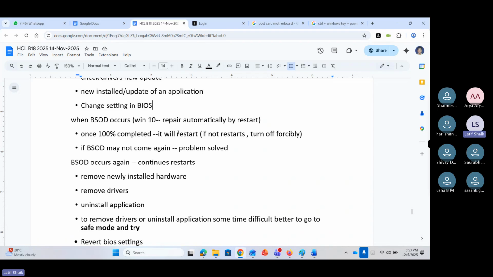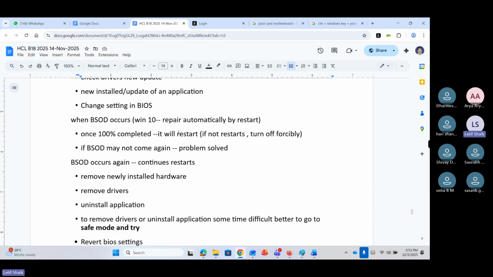If you installed some applications before the BSOD occurred, uninstall those applications. If you installed drivers, uninstall the drivers. If you attached new hardware and then got a BSOD, remove the hardware. If you changed the BIOS settings and got a BSOD, change the BIOS settings back to the previous state.